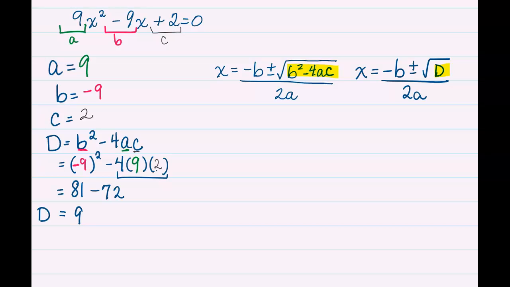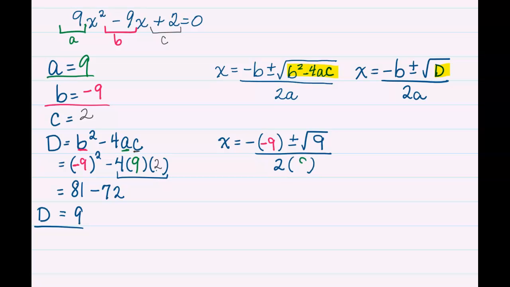Now that we've done that, we're going to use our quadratic formula: x is equal to negative b, and notice I put parentheses because that's a letter, plus or minus the square root of big D. The square root kind of acts like a parenthesis, so I don't need to put one in there. Then 2 times a. So again, I need to go find b, which is our negative 9, big D, which we found over here is 9, and then a, which is a 9 as well. And now we can simplify.